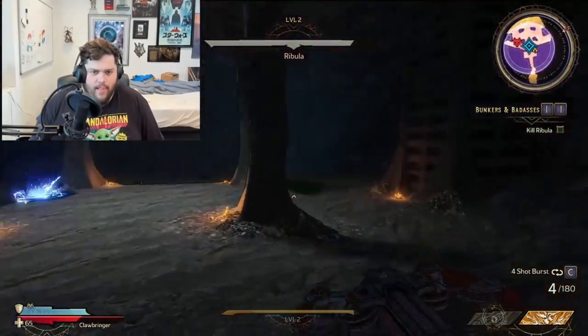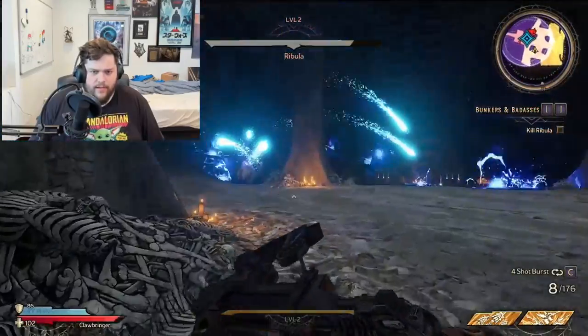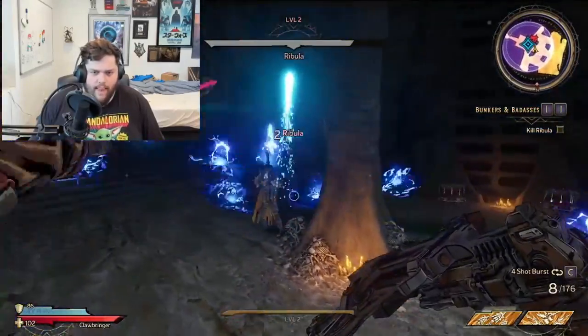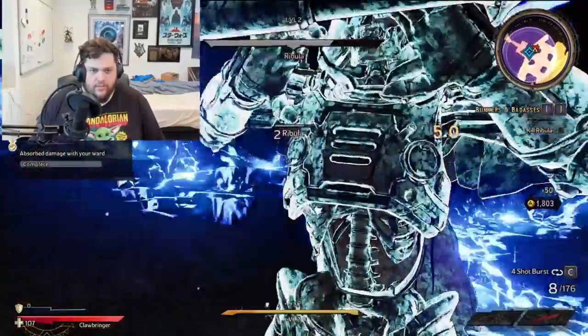Ready to fling some spells. Healthy potion. There's no escape. Ka-chow!